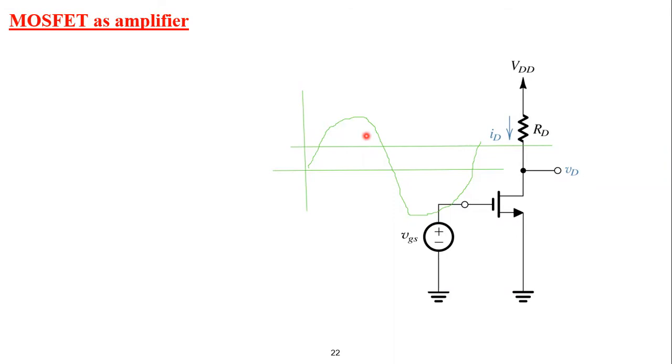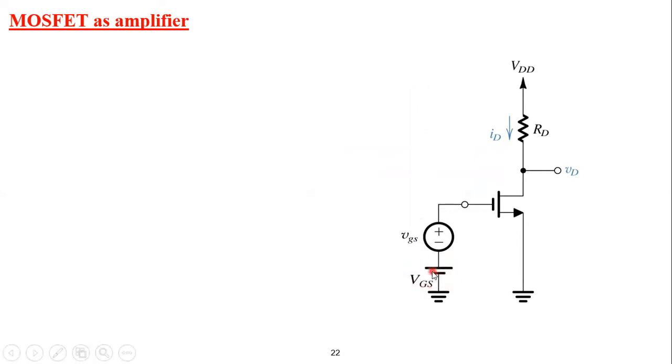That means that you will have a problem with the operation, because the MOSFET will operate only, let's say, 40%, 35% of the time, and the rest of the time the MOSFET will be off. Accordingly, you will never find an AC circuit with a MOSFET without a DC bias. So this DC biasing is the key point in order to ensure that your MOSFET is working before imposing an AC source to your AC circuit.